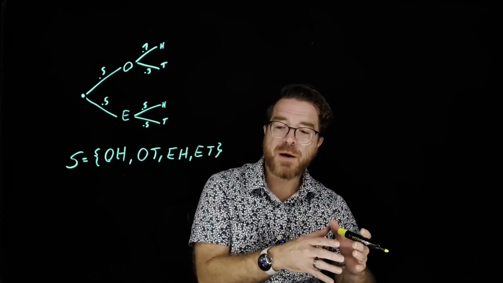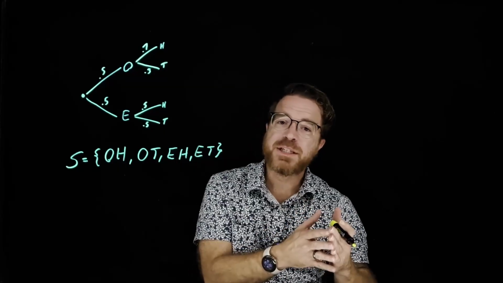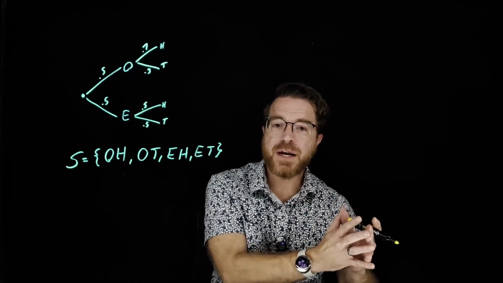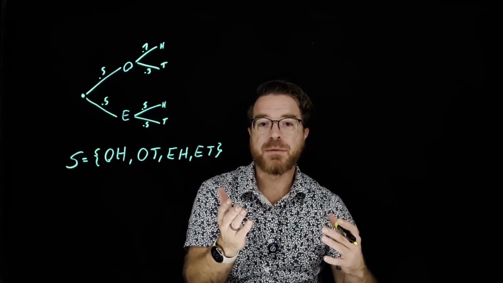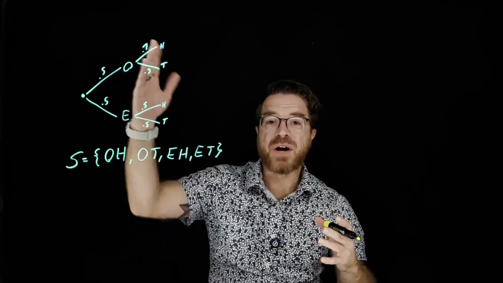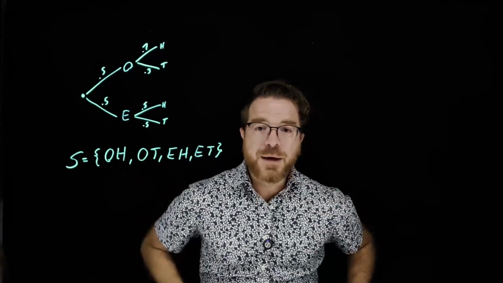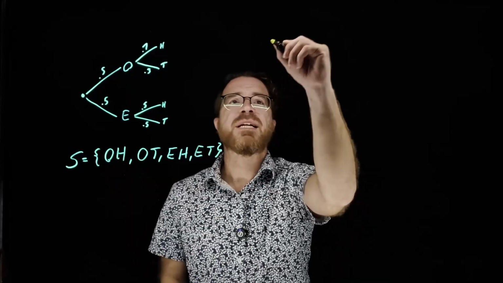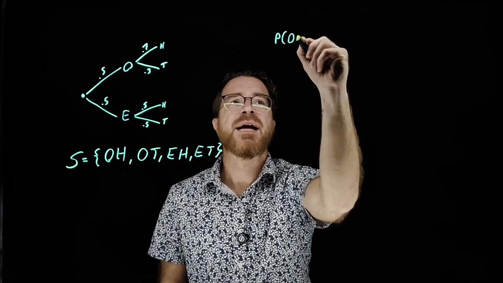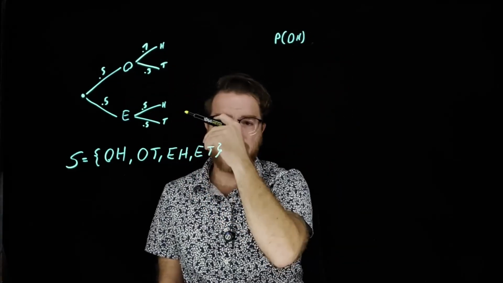And the last part of the problem says, construct a probability distribution for this game. So a probability distribution, if you remember, is just all the different outcomes and their probabilities. So we need the probability for each of these outcomes. And because we know that this accounts for every possibility from this game, we know that the probabilities have to add up or sum to 1. So first thing I'm going to do is I'm going to get the probability of getting an odd followed by a head. So the way I find this is I just go down the branches and I multiply these probabilities.